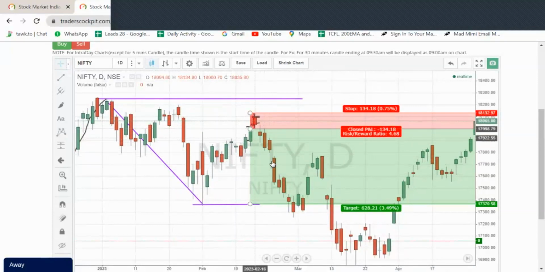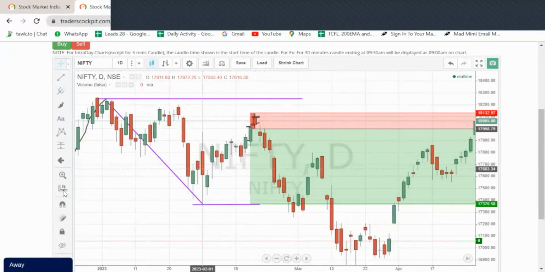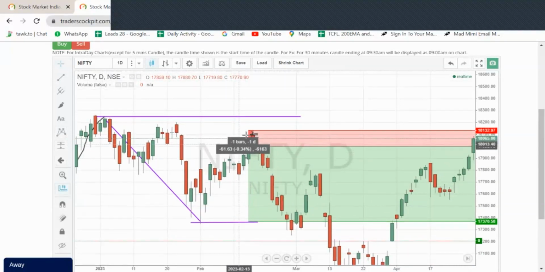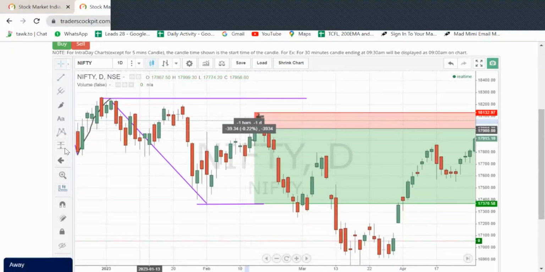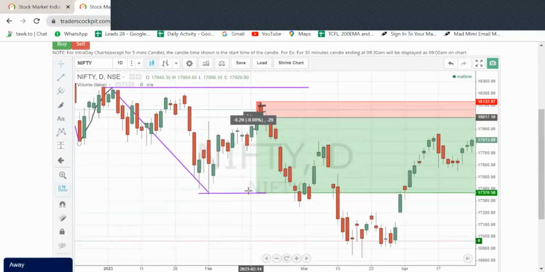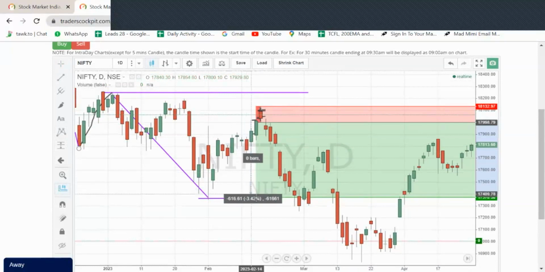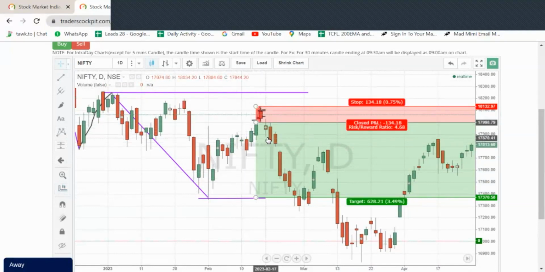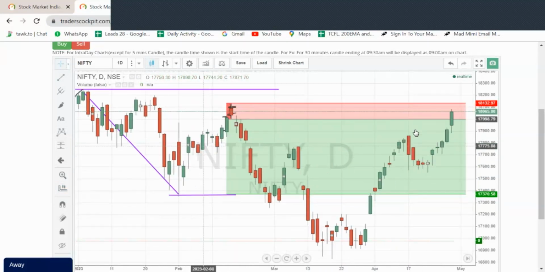1, 2, 3, 4, 5, 6, 7 days. So 7 days means on average 1 week, 2 days, right? If you consider the trading days, on average you are holding your position for 1 week, 2 days. You can see how much it fell, 600 points, 653 points in just 7 days. This is the power of impulsive moves along with the PCR levels. Okay, so that is how we go for the trade.